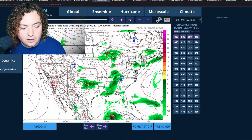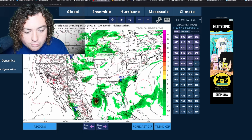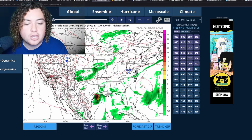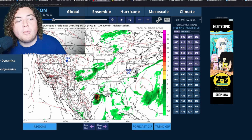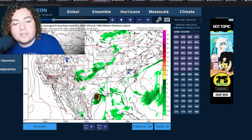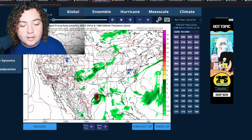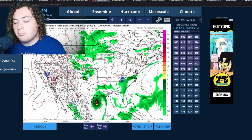Let's go ahead and see what the ICON model is doing with this. Having this thing quickly start to reorganize and intensify pretty fast. It actually, according to the 12Z ICON, wants this thing to make landfall around the Houston area, which, again, is unlikely at this current point. The most probable point, unless this thing shifts even further to the east, is Corpus Christi. But the ICON really wants this thing to make landfall in the Houston area. Again, the ICON is known for being much further north than the rest of the models. It has a bit of a northward bias to it. So we're going to have to pay attention to that as we get more information and more data to come forward.